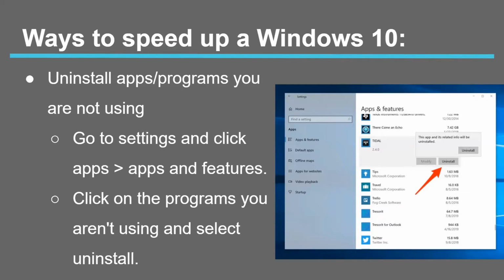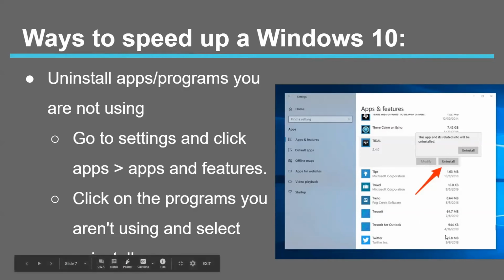But essentially, the way that you would do this is you would go into apps and features, which again we'll cover in the demo, and you can go through the list of all the apps and programs that you have installed and uninstall anything that you haven't been using. You can see when things were last accessed. It'll tell you if you've been using something or not, because you'll see, oh, I haven't opened this program since 6 months ago. So that's one way to clear things up and get rid of things that you're not using off your computer.